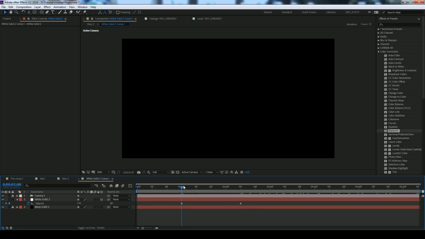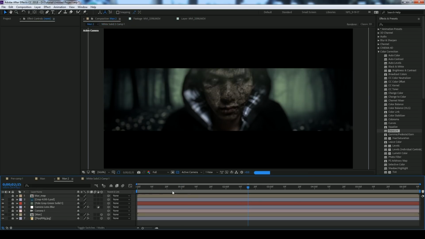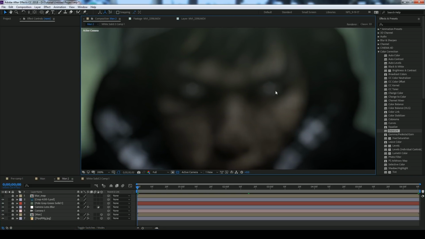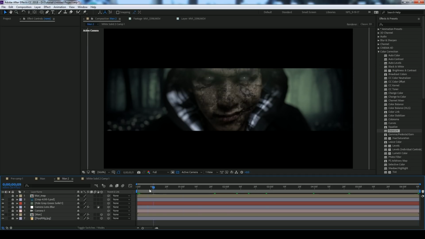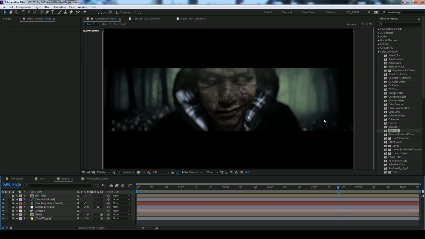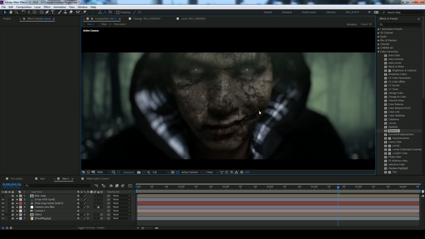Okay, maybe just stretch it just a bit. Okay, let's see. Alright, as you can see, the eye is scary, glowy now. So again, if you play it, you're going to see it start out blurred and then come more into focus. So I think this is the final product now. I know it's not going to be like the original, but now we see how it works. You can do it so many different ways that you want. Or you can try something a little bit different, something like this.